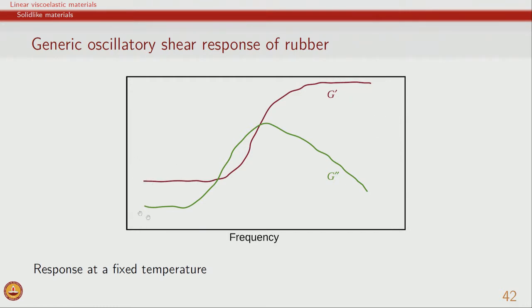In the rubber-like response, there is generally independence of frequency of both the storage modulus and the loss modulus, and in the glassy mode G prime is again constant, because all the relaxation modes are frozen. However, these dissipative modes contribute less and less, and therefore the loss modulus decreases as a function of frequency. So, this rubber to glass or glass to rubber transition can be observed in the frequency domain by probing the materials at different time scales.